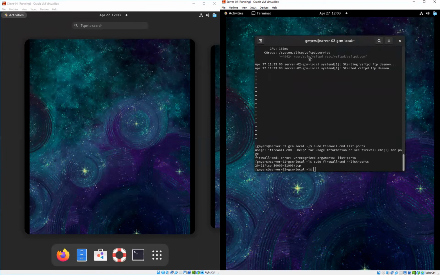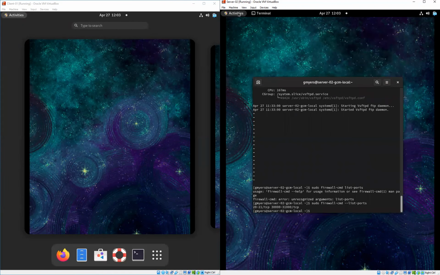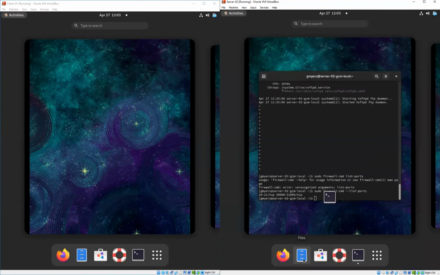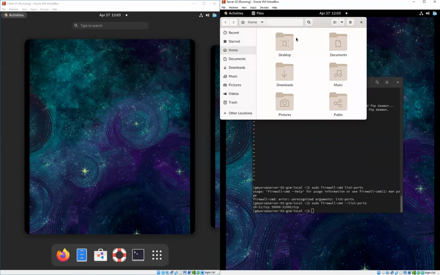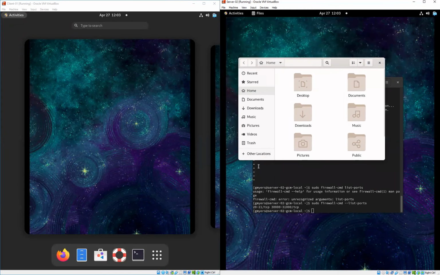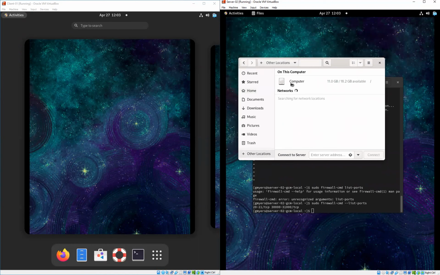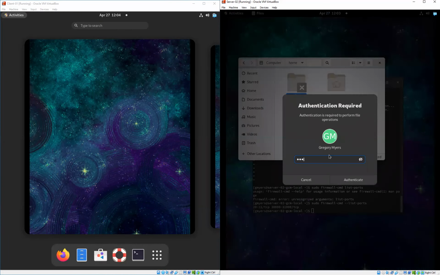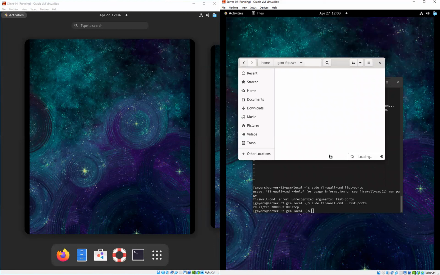And then the last thing that we want to do real quick to check on our server before we move forward is simply using either the file manager or simply navigating on the console. We can go to other locations, we can go to computer, we can go to home, and we see that we've created the profile for the GCM-FTP user, and specifically inside of that folder, we have created a downloads and an uploads folder.